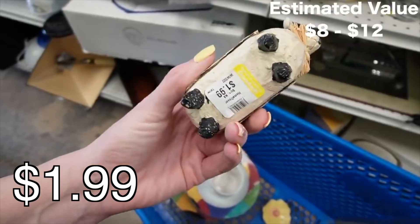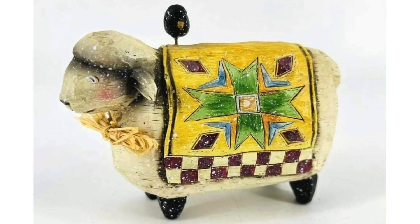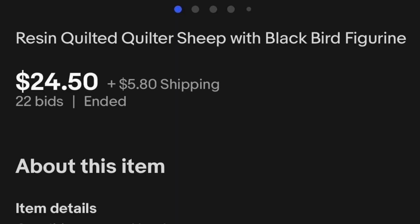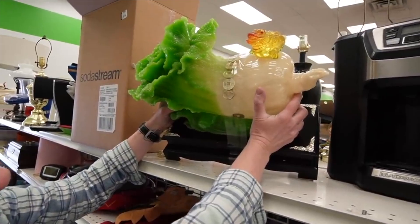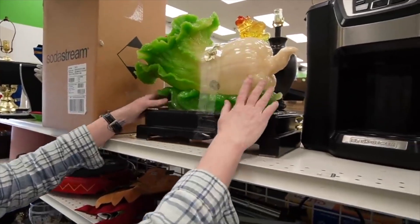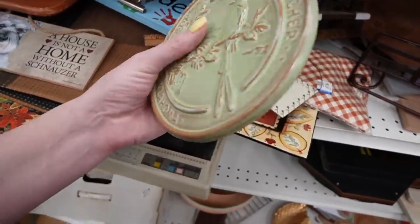Snatched this off the shelf as Dagny and I were zipping by to check out this monstrosity — this giant bok choy good luck sculpture. There's a red-eyed frog. It's a rare type of frog, in case you were wondering. It's tucked in the back there, and I happened to notice it on its edge.